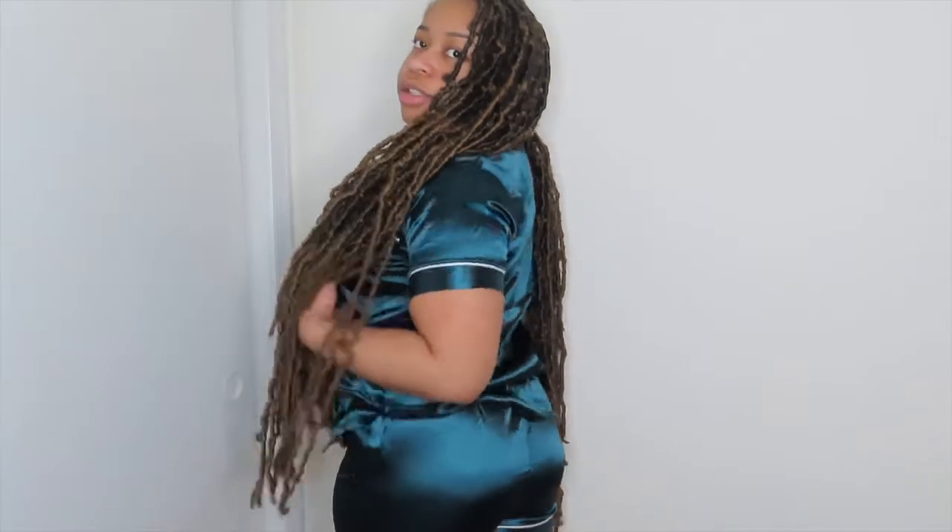This is another shirt and shorts satin set. Booty looks nice. This one honestly fits the best out of all the ones I've tried on. The first one was too tight around the legs, the second ones were looser, but this one fits like the best — not too tight, not too big. It's really cute, I think it's my favorite one.